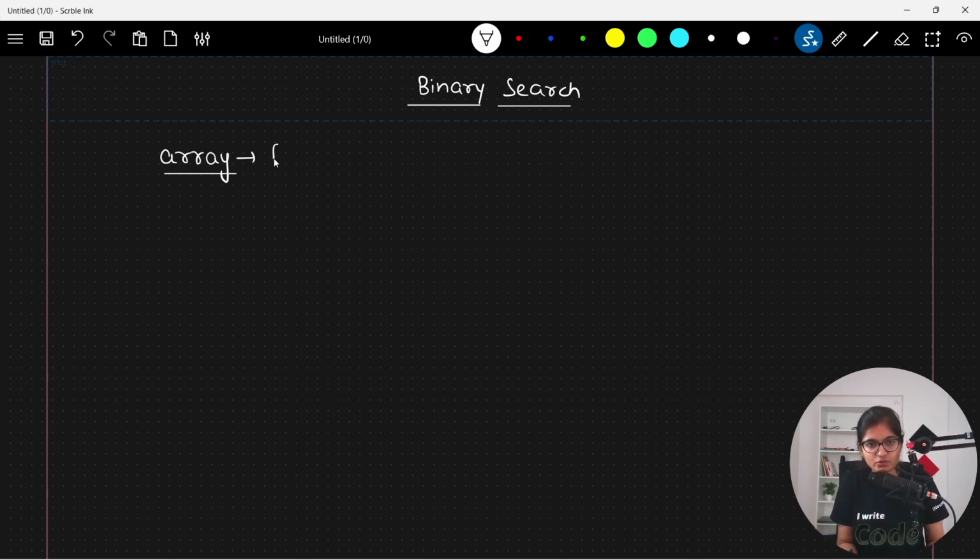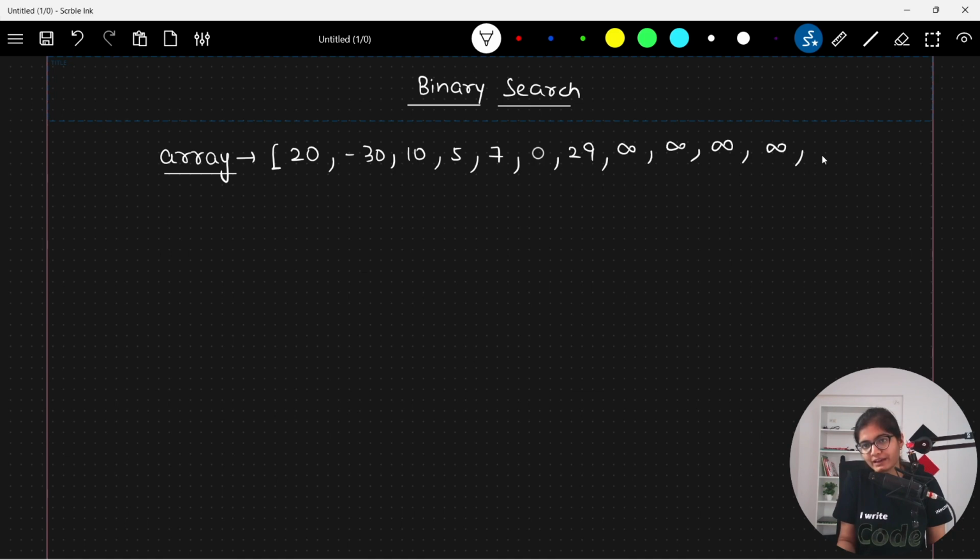For example, you have values like maybe 20, maybe minus 30. Yes, there can be negative values as well. 10, 5, 7, maybe 0, maybe 29. And after that, all the values are infinite. Like this.